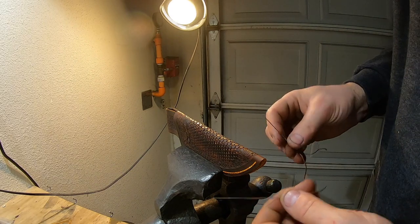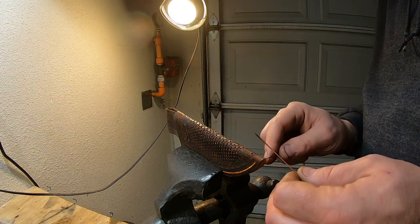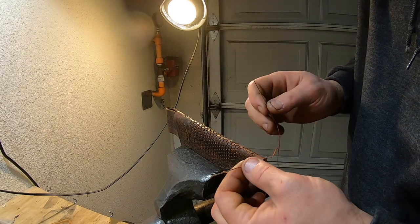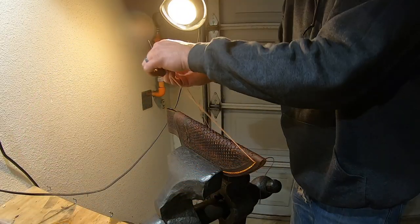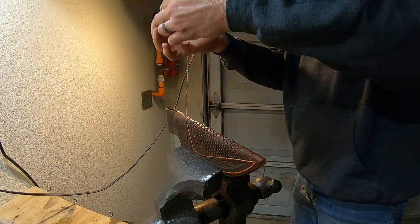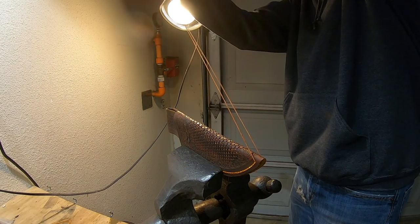So now, we're going to be using what's called a saddle stitch. So what you're going to do is put the needle through, and it should go in pretty easy if you use a 16th inch drill bit. And you're going to pull this, and this may be off camera, until the two lengths are the same.